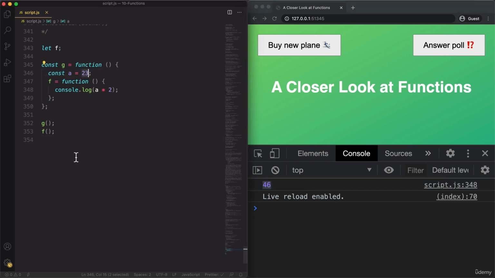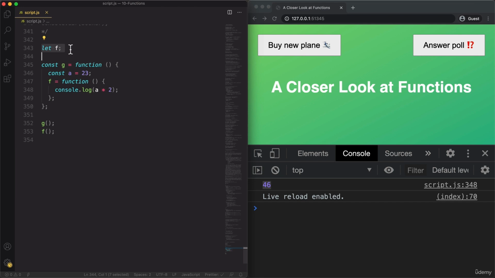All right. And so what this proves is that this f function really does close over any variables of the execution context in which it was defined. And that is true even when the variable itself, so f here, was technically not even defined inside of this variable environment here, right? So this f variable was defined outside here in the global scope.